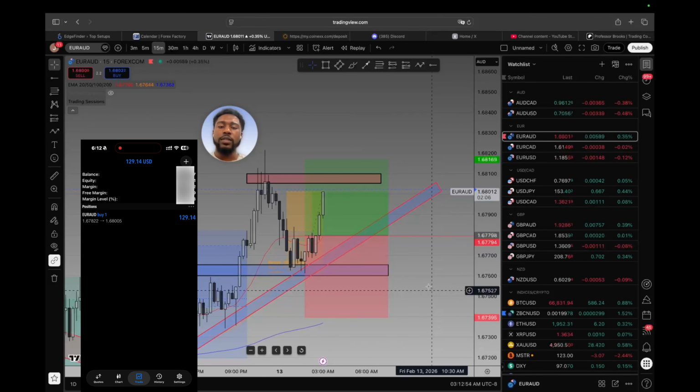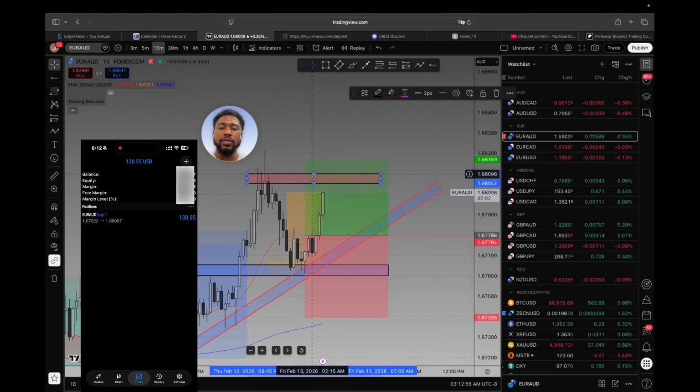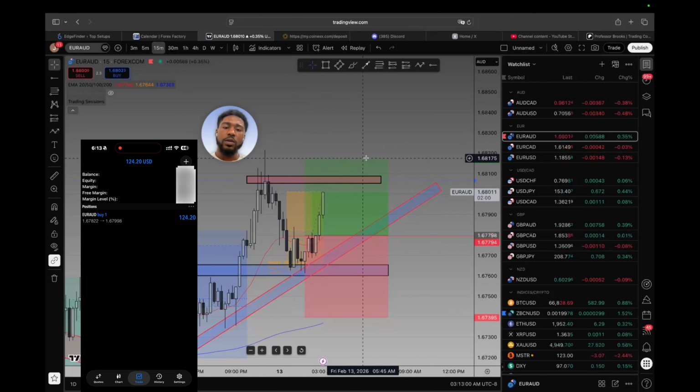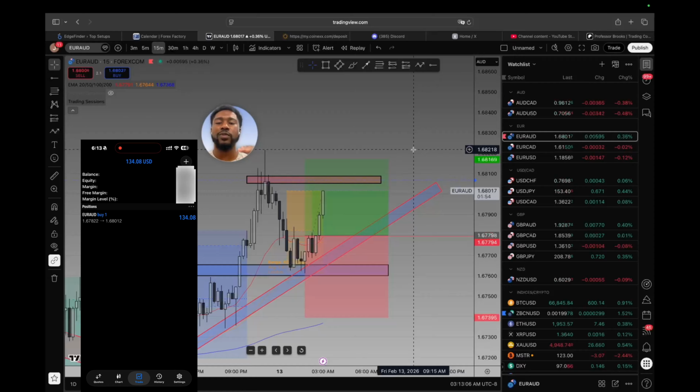And yeah, but let's just see if we can come down to this zone, this double top, so I can close out the rest of my profits. You just never know when that reversal is gonna come. So you wanna look for good targets, easy targets.